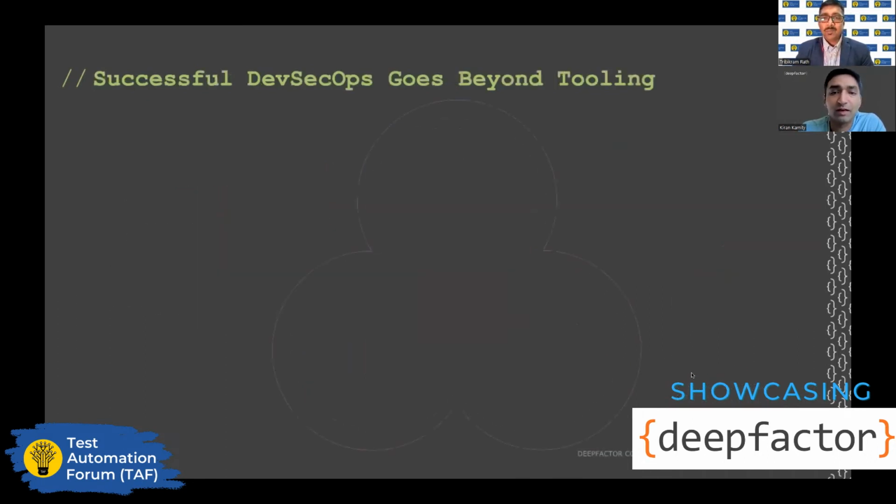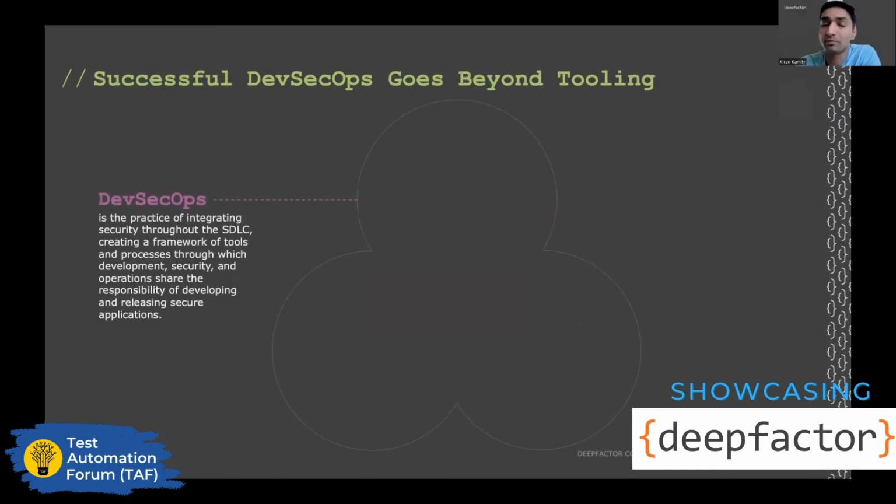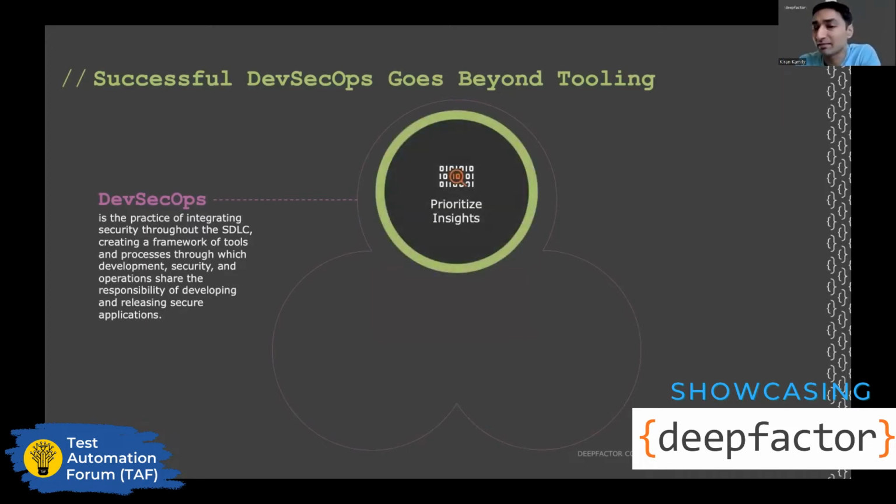Awesome. But successful DevSecOps is not just about tooling. Picking the right developer security solution has to go beyond tooling and do things like prioritization. And this is where observing the static container image and correlating it with running container behavior helps you prioritize, like the Log4j usage example that I gave, right?